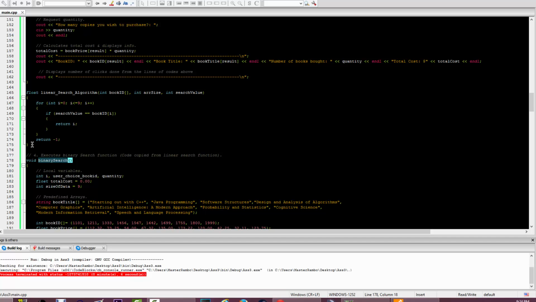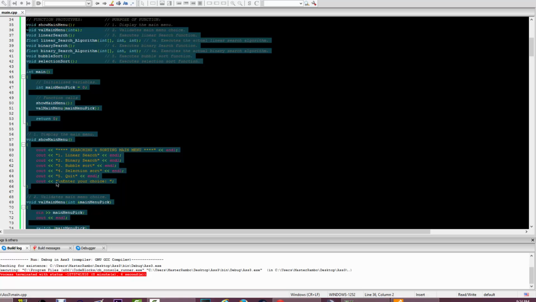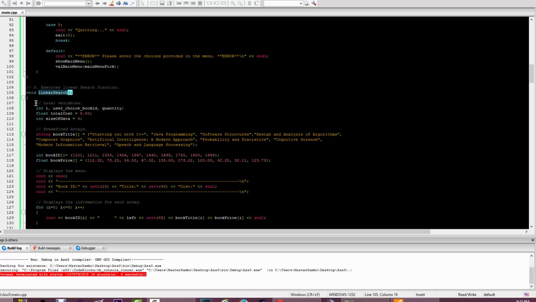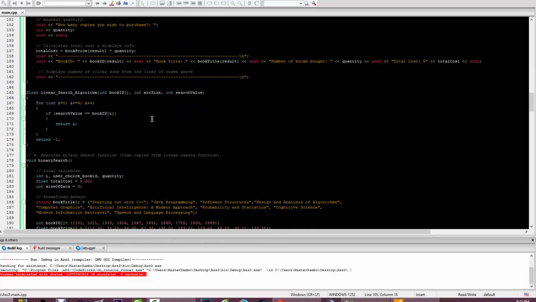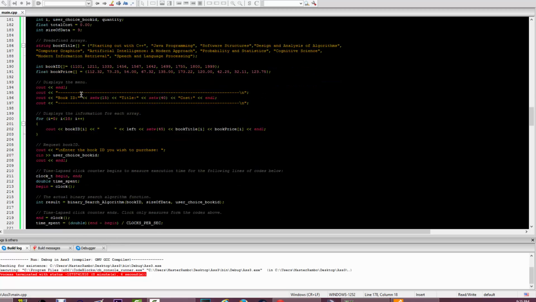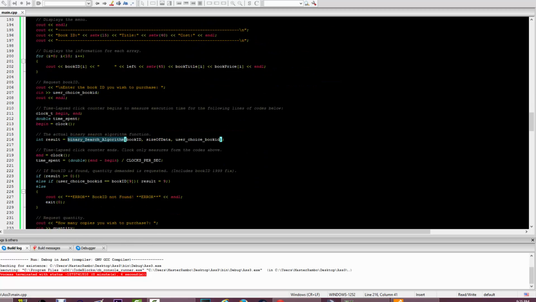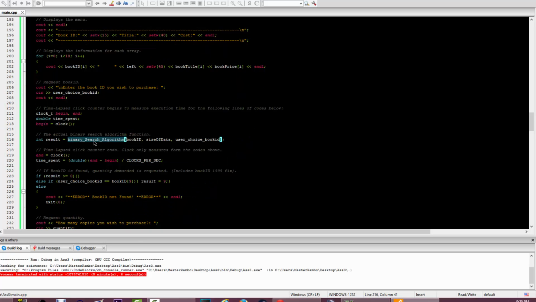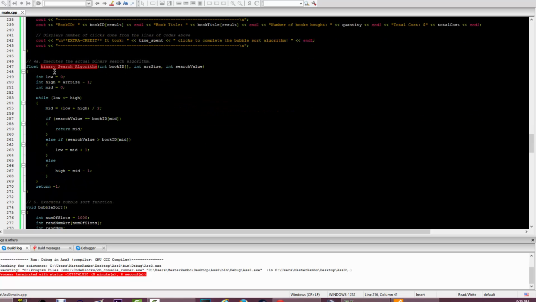Guys, all you do is copy the linear search code, all of this to where it ends, and paste it again in binary search. Now, the only thing that's going to change is this. Remember the one that gets saved as results? I made another one called binary search result, instead of linear, I made binary. Everything else is the same. Nothing changed. The only thing that's going to change is the algorithm for searching it.